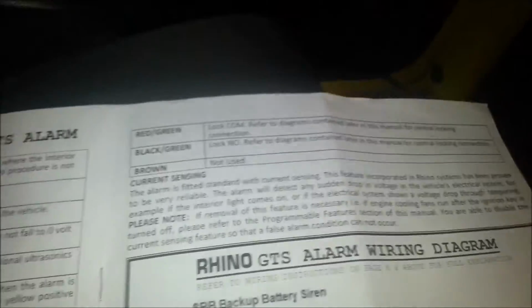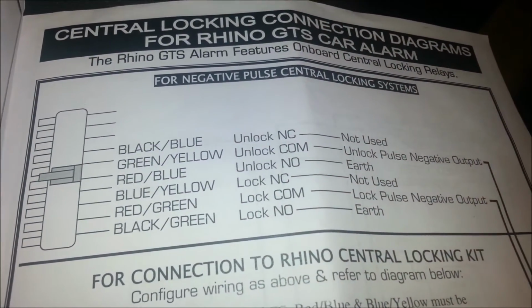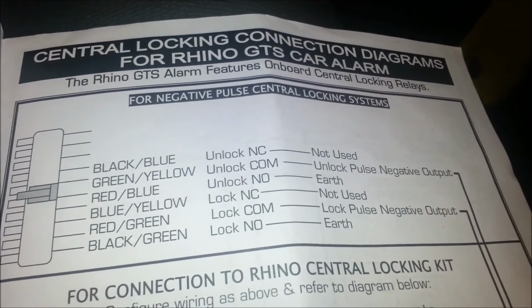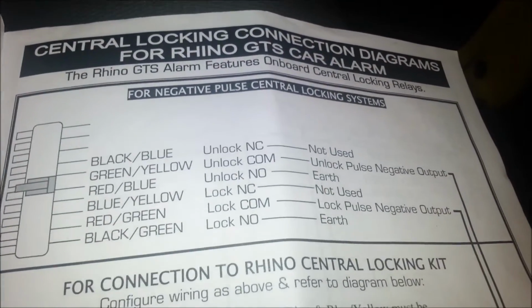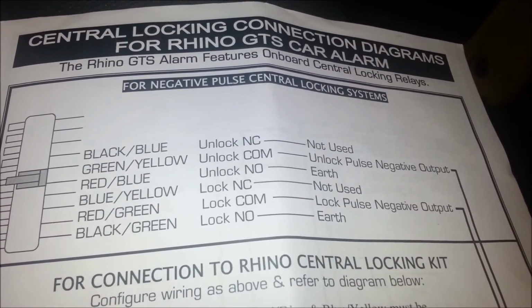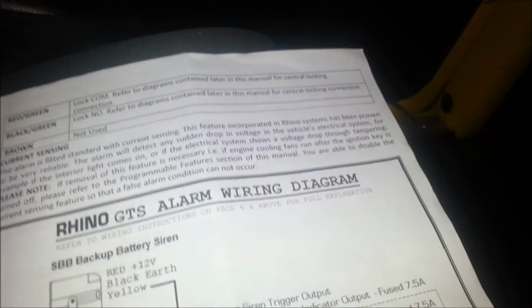And for the others I had to know which were needed for the central locking kit. Mine was a negative pulse central locking system. Most of the aftermarket ones that you'll buy are. So I knew that red and blue needed to be an earth, black and green needed to be an earth, and also those blacks that I had. So your colours may vary, but right.